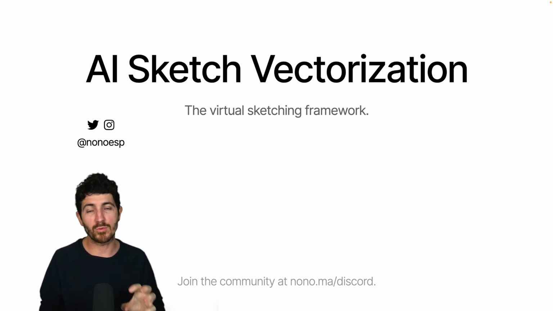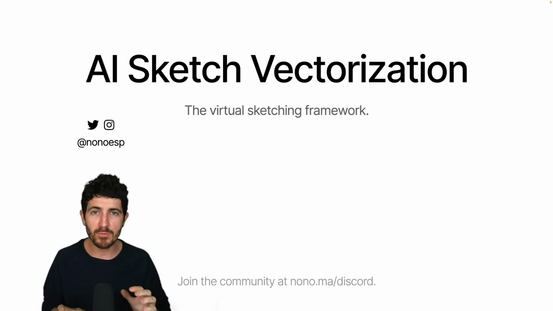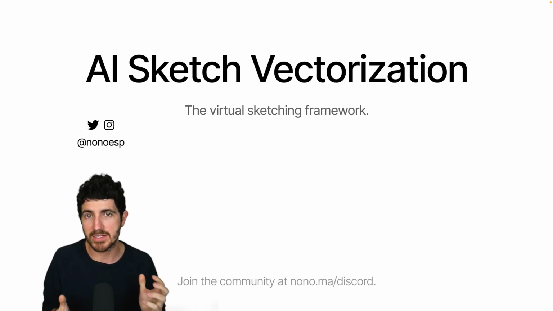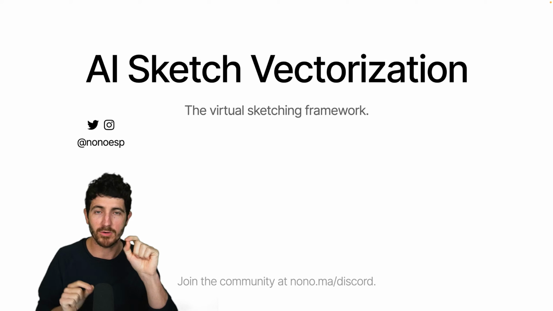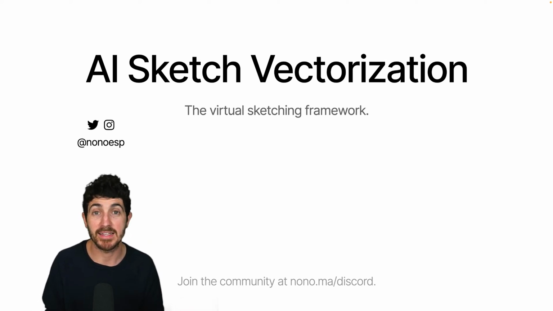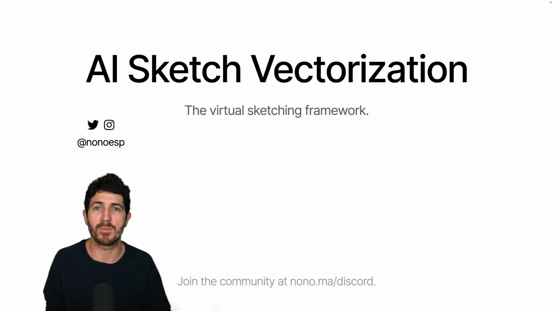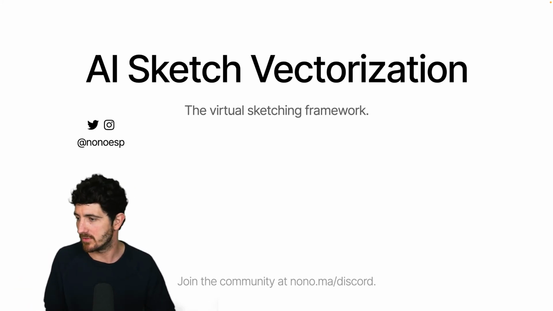So what we're going to use is something called the virtual sketching framework, and the focus of today is to try to interpret the vector output, try to make sense of it, try to understand where the coordinates are and what the format is that we're getting. As we've seen in previous videos, with a Python notebook, we can get the vector form, stroke-based output from raster sketch input.